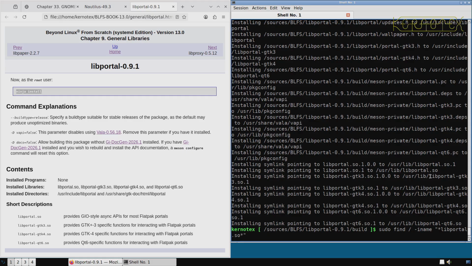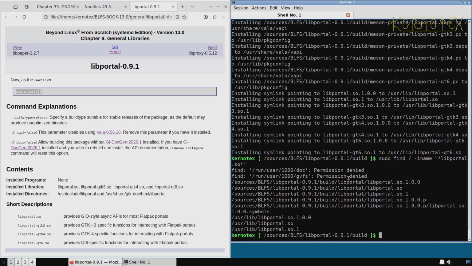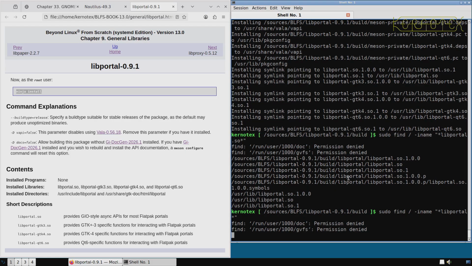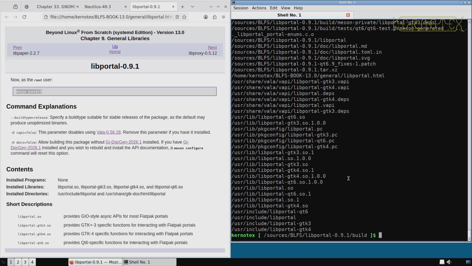Oh, there is a symlink, right, I see. Oh no, there is libportal-gtk. Oh, that's why they weren't found. Oh, so maybe I didn't search for it correctly, so maybe they did exist already. Never mind, it's been rebuilt anyway. We know it's there.